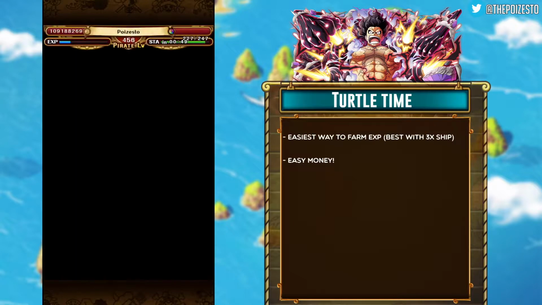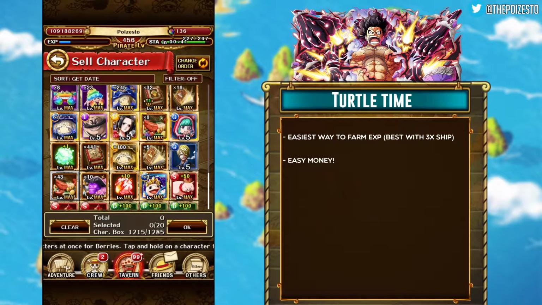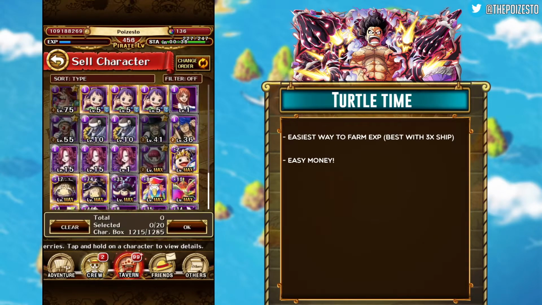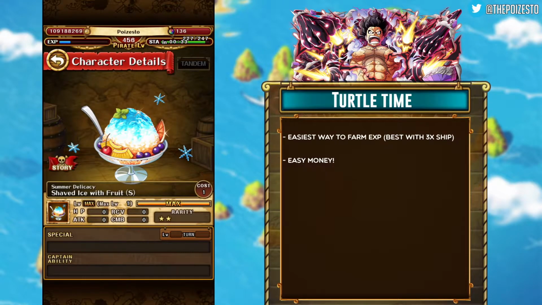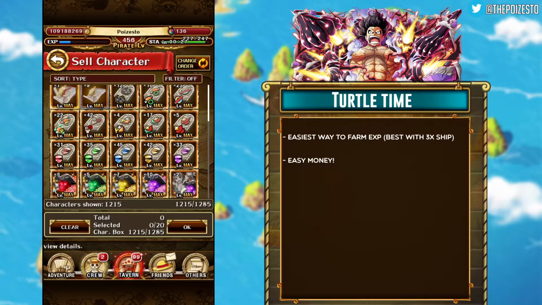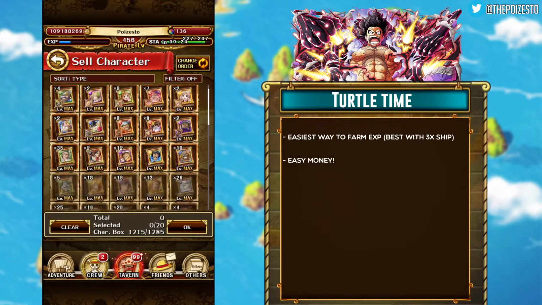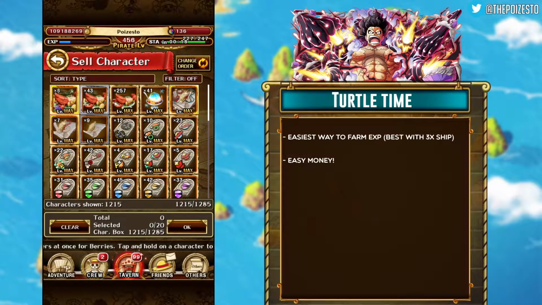Because in all honesty, we get so many power up materials, like these lobsters, and there are time specific events that give us a bunch of different things to level up our characters, such as these, what even are these, these shaved ice cream things. We just have a bunch of different ways to level up our units. Now turtles really aren't the main way, and because of that you can just sell them. But obviously if you do need the EXP, if you're somewhat more of a new player, you should take that into account and definitely don't sell your turtles if you need them for EXP.